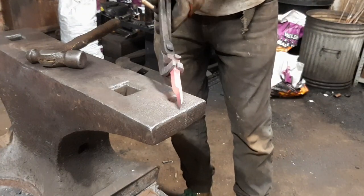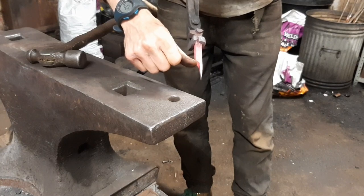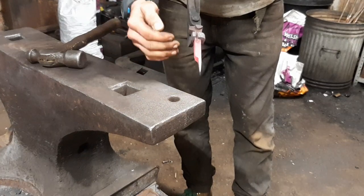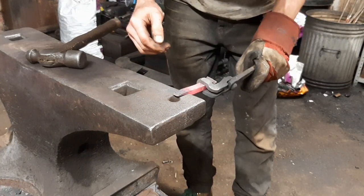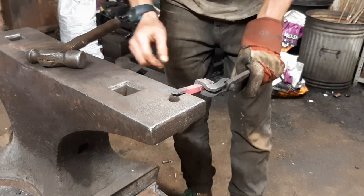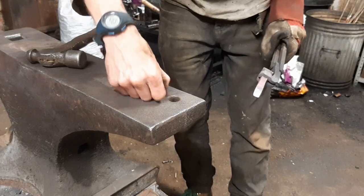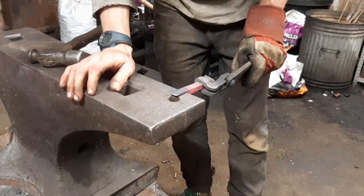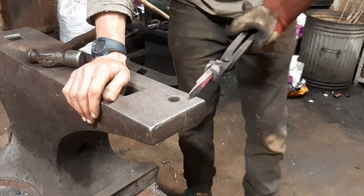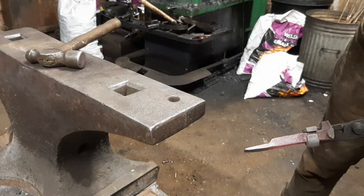I'm going to do one more heat on that, but you can probably see now that there's a bit of an indentation there, but I just want this to be one gradual nice taper. And I need this taper, I don't have an exact measurement, I just know that when I put this here, the tip of this needs to be able to reach the center line of that hole. So I've just got a smidge further to go, tapering it all the way to the end so it's a nice and smooth, gradual taper.